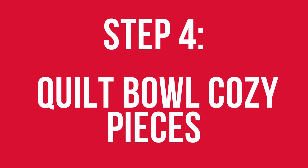Now you won't need to transfer these markings to the batting, so we can move on to the next step. Step 4, quilt the bowl cozy pieces. Now it's time to quilt our layers together.